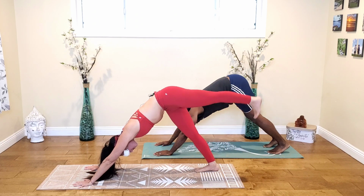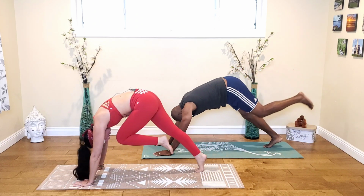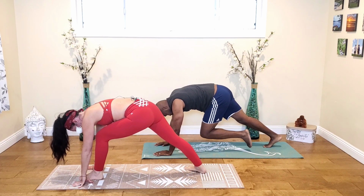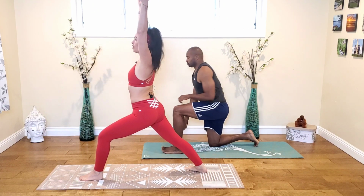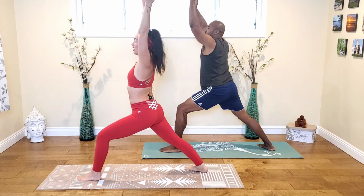Inhale, lift your left leg up. Exhale, step the left foot through in between your hands. Lower the right foot onto the mat, the right heel, so the toes turn outward. Lift your torso up and raise your arms for warrior one. Feeling grounded and balanced.